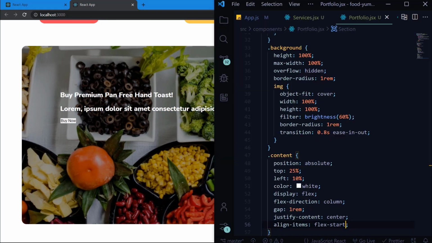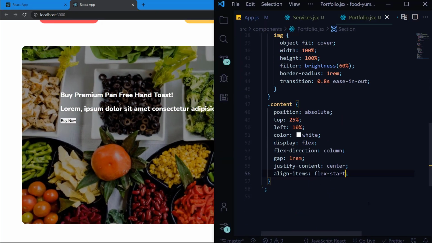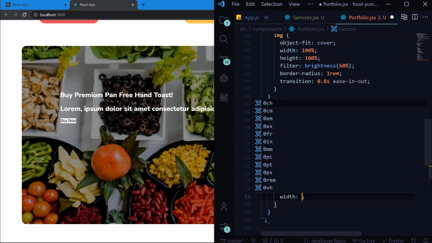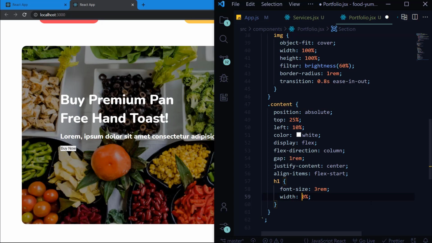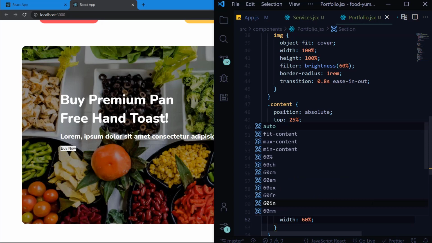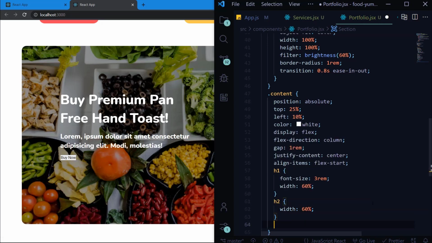Now let's style this h1 and h2. In the content, we'll select the h1 first and give it a font size of 3 rem and a width of 60%. Save it. It should be 60%, not 50. Yeah. Then we'll select the h2 and give it the width of 60% as well. Yeah, that's looking good. Now let's select the button.